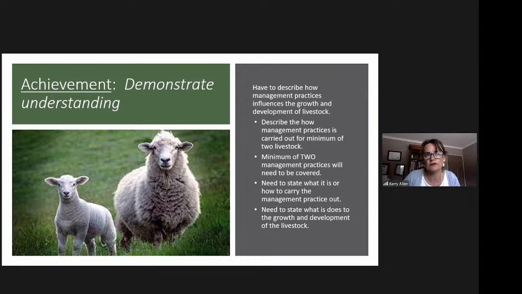Pregnancy, so you're increasing the quantity of your stock. So that's how many you're getting. Depending on how the question's structured, you would talk about increasing that amount of livestock to go to market. So you'll need to make sure you feed them well, because if they don't get enough nutrition in that period, you'll have very small, say if you were lambs, very small lambs. They are harder to keep alive than bigger ones.